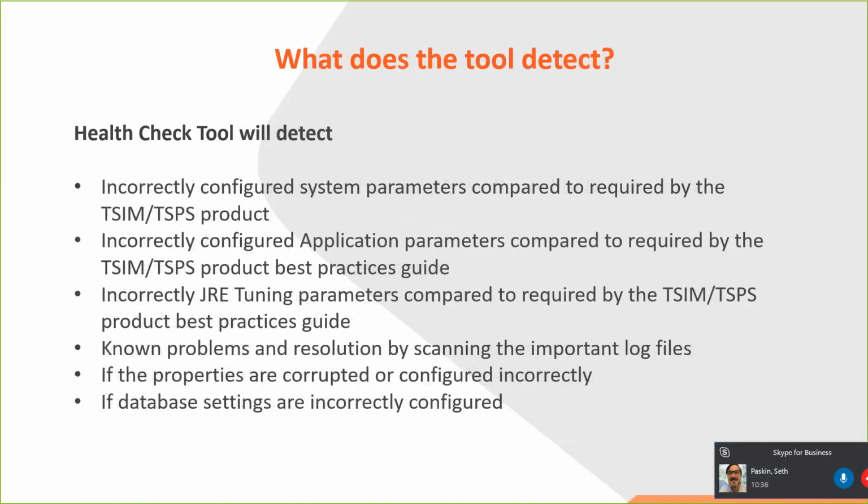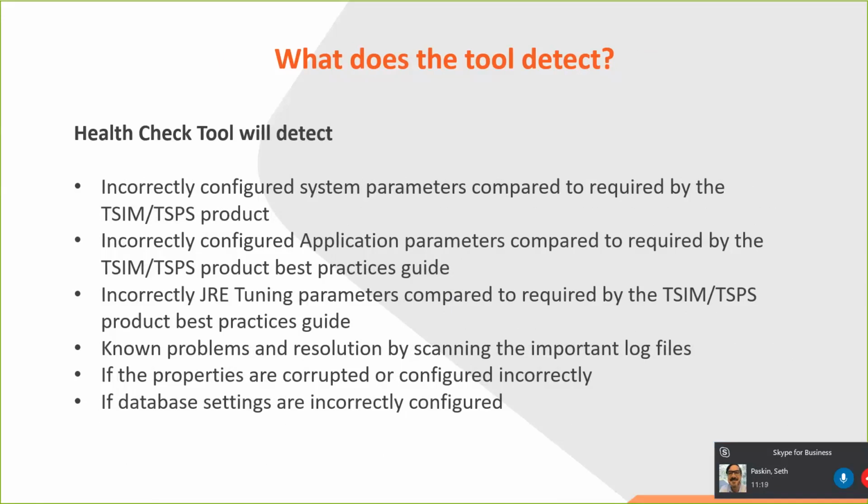We'll elaborate on the things that we just spoke about in the earlier slide. The tool will be able to detect the system parameters, for example the restrictions that we want to set for open files or the core size. Those items related to system parameters are validated with the Health Check tool. The application parameters, for example the queue size or various things that we do to get better performance on your scale system, which are already documented in our best practices guide, will be checked by the tool.